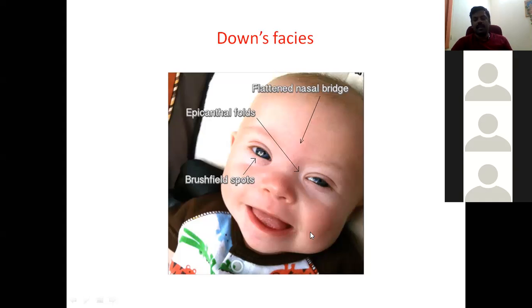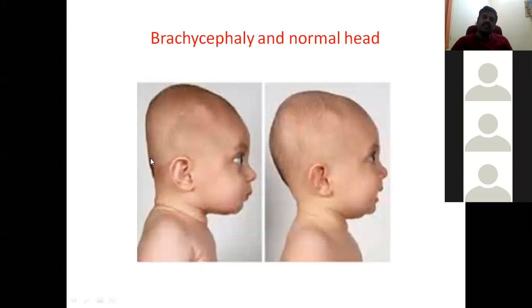You see how the child is happily smiling, and you can see the flat profile of the occiput. This is a normal profile; normally the head looks like this. Here you can see that it is flat, and the nose, if you look, is somewhat more flat, whereas here the nose is somewhat protruded. So when you look from top to bottom, if we place a long scale on our face, it can be placed like that.